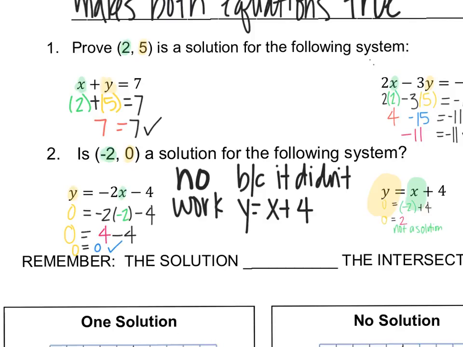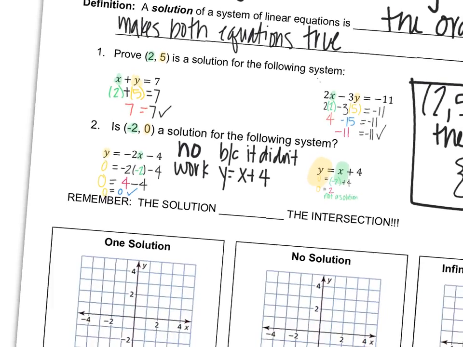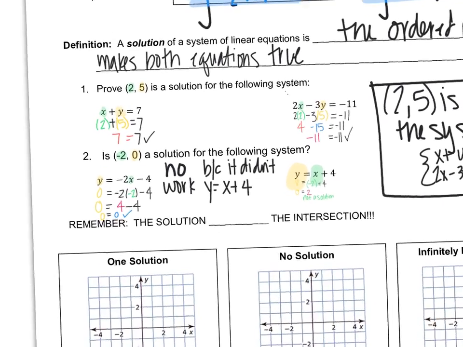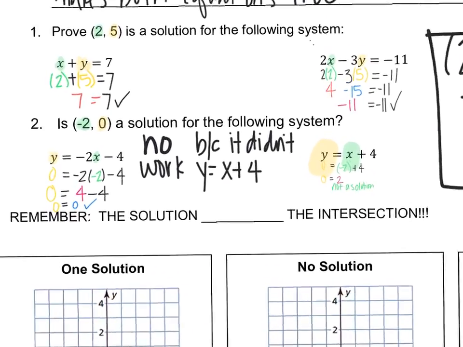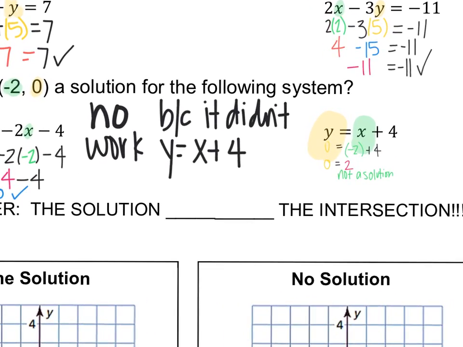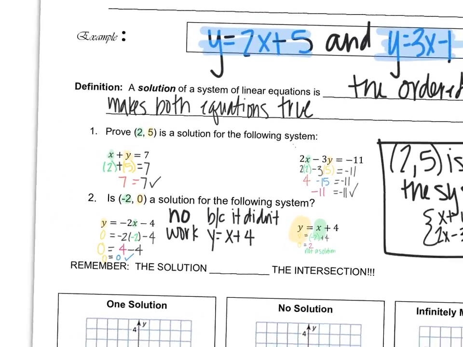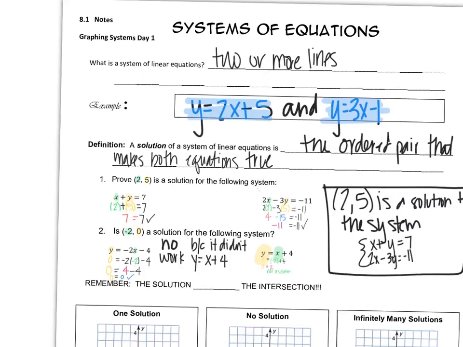It'd be like my black line and my yellow line here. So there's two lines that are on top of each other, so the lines are actually the same line. That's what it means to have infinitely many solutions, is that the two lines that you have in your system are the same line. So now you're like, okay, what does all of this mean?